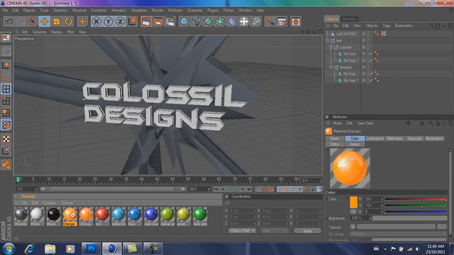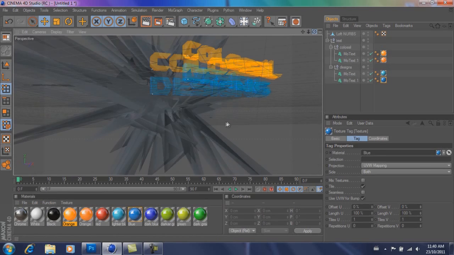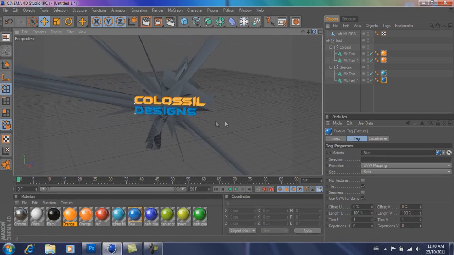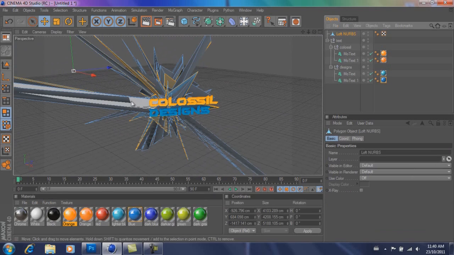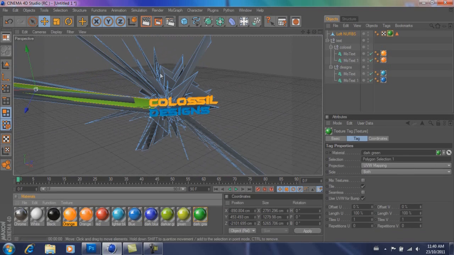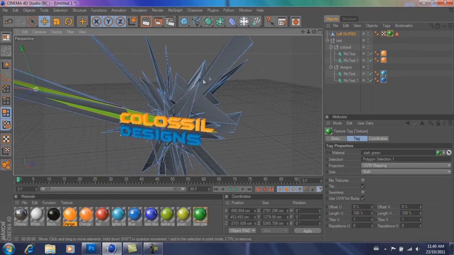And then open up your text that are in the null, and then just add whatever color you want. I just made materials with a nice reflection to them, so I'm going to drag that onto both my texts. So it's going to look something like that. And then, to add color to the object, you're just going to select the face tool, select a face, and then just drag it on. So now if you render it, well, you can't really see it from that angle, but there is green there.